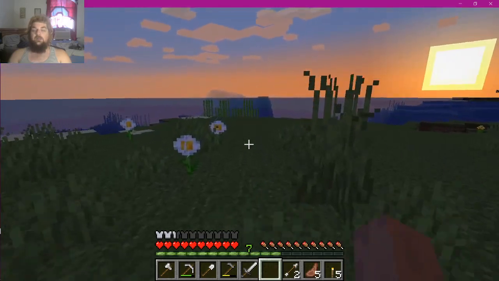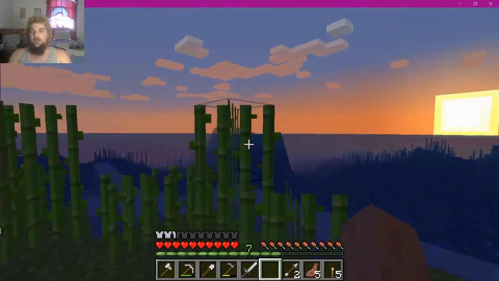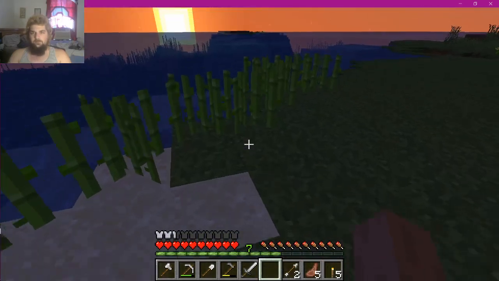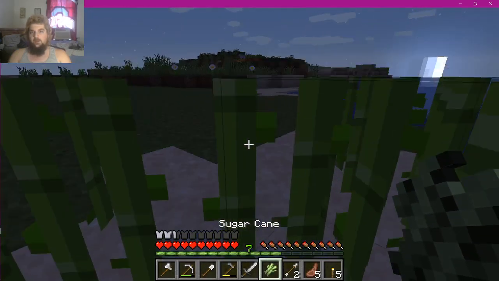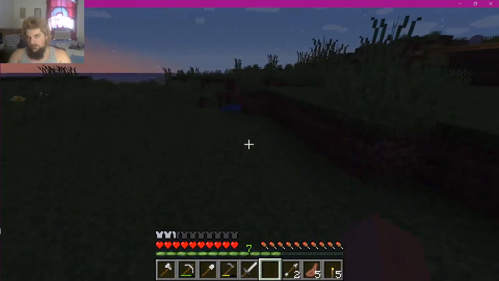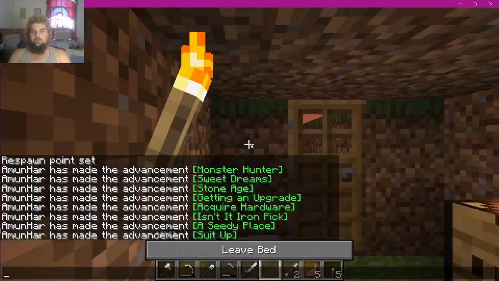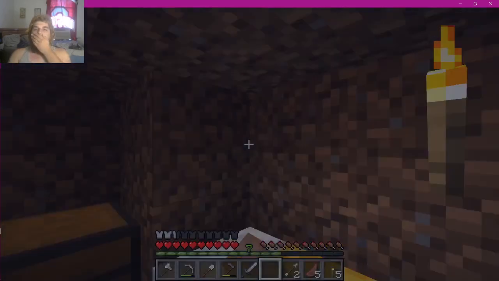So I guess what I will do instead is go expand my sugarcane farm. Oh, I can grow on sand? That's kind of cool. Wait, hold up. There we go. I almost lost one. And now it should be dark enough that I can run home, run to bed, and go take a little nap. Yes! Alright.